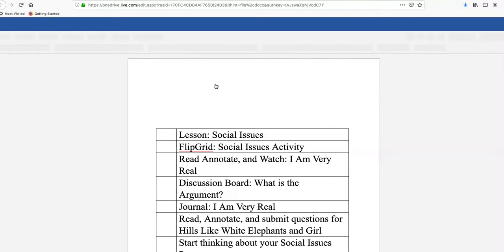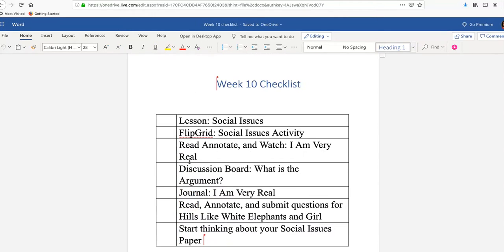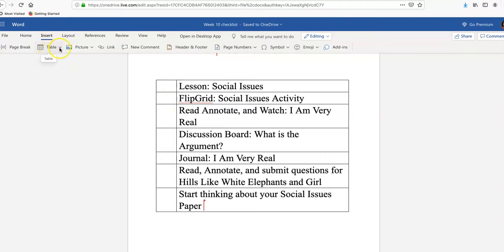I decided to do a link to a Word document and just do a regular list like this. Any student can print this out or save this and literally X out these little boxes. Hey, I've done this, I've done this, I've done this. And so they know they have everything they have to do for week 10 or for this particular week. This is super easy. This is just from OneDrive. This is actually a grid that you can just insert. I'm sorry, it's a table. You can just insert it this way and it's done.